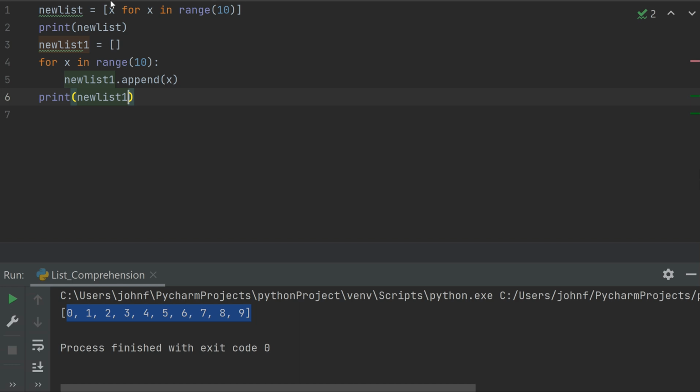If I run this program, for this and this, we will get the same output. Let me mention here very clearly to show the difference: from list comprehension, and from for loop.